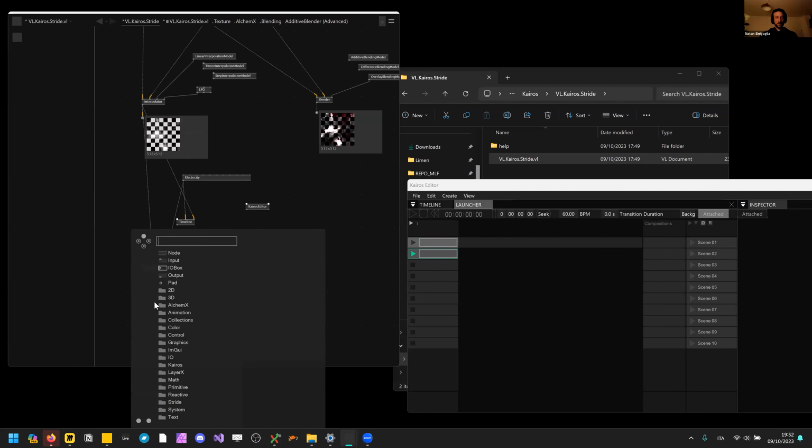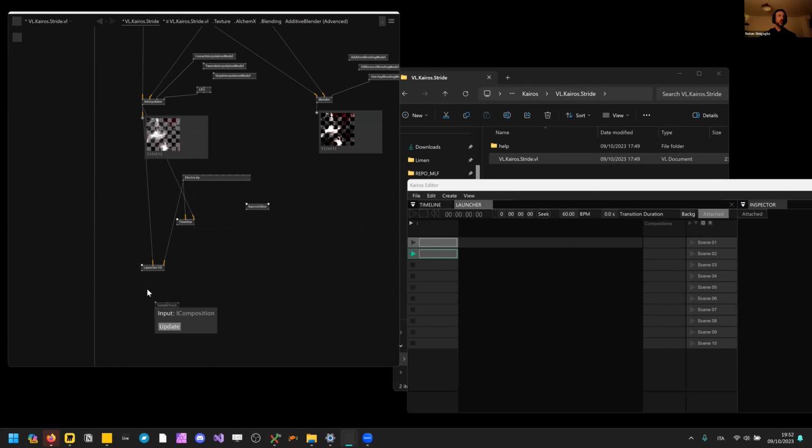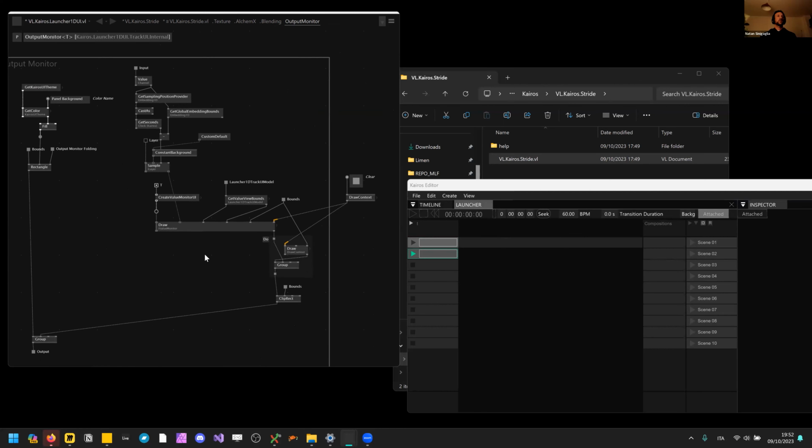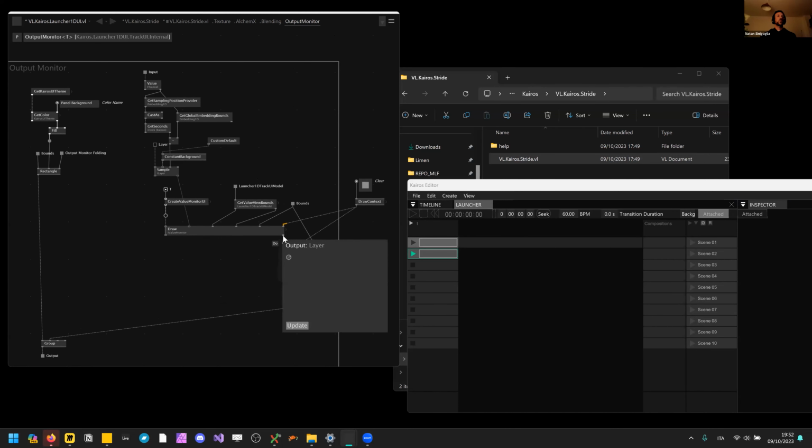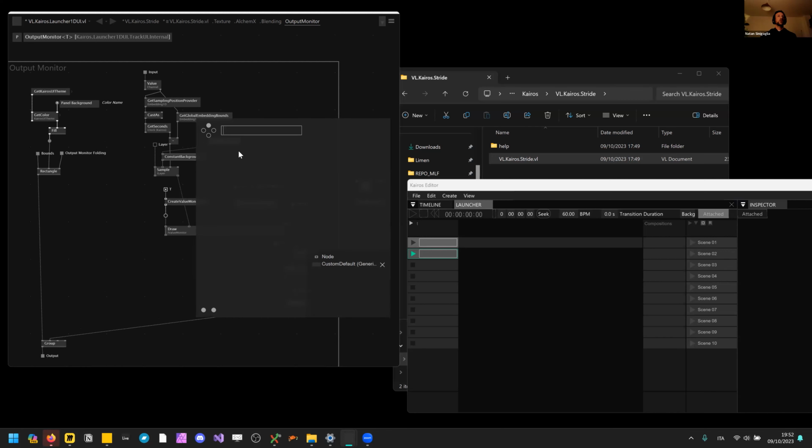But if I sample track, maybe we can see it this way. This is a texture. Okay, I still need to fix that there. Good, now I know.